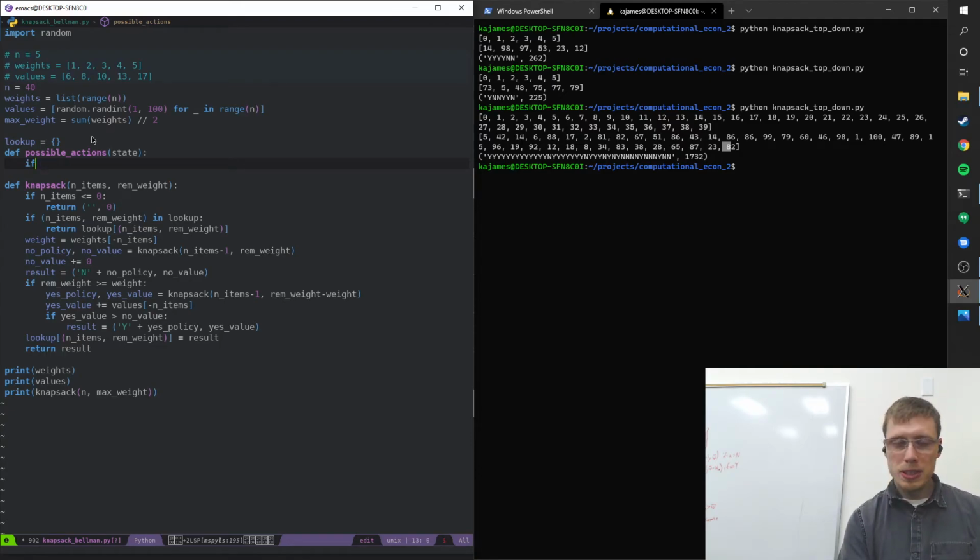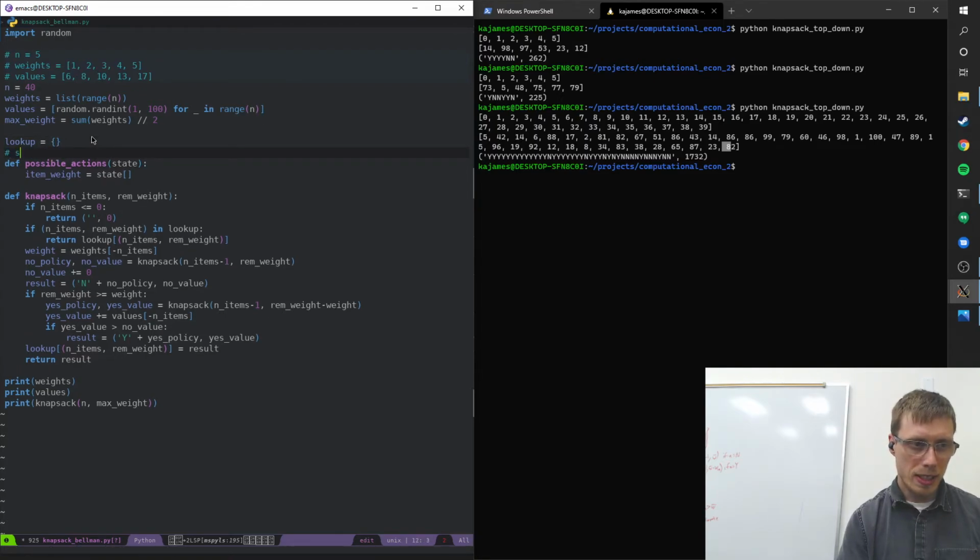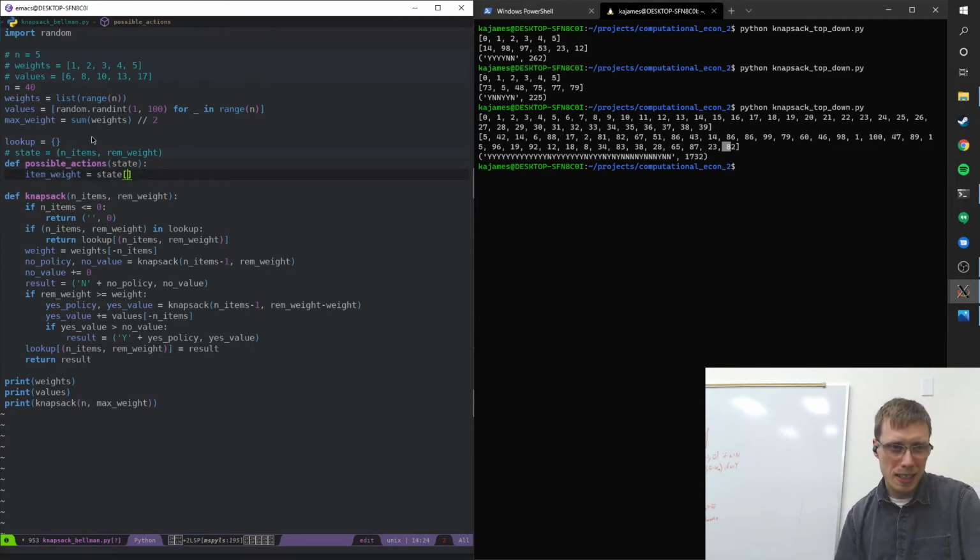So what we do is we say item weight equals state of, let's just also note right here, maybe we should quickly write this down. State equals n items, comma, remaining weight, right? We'll stick with it like this, and I'll show you why you really want that namedtuple.